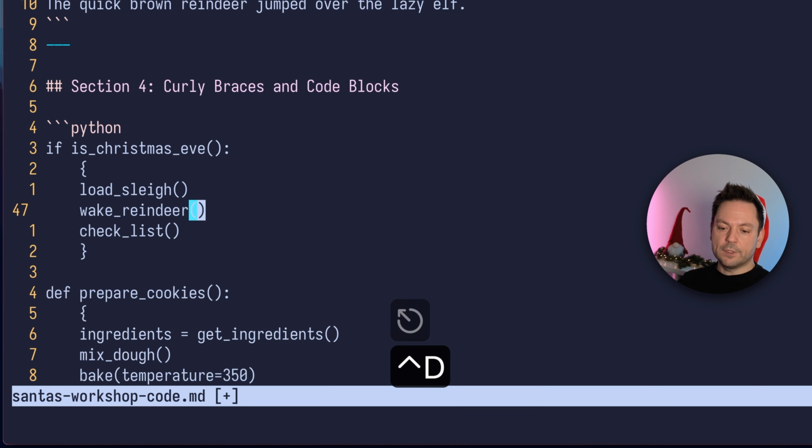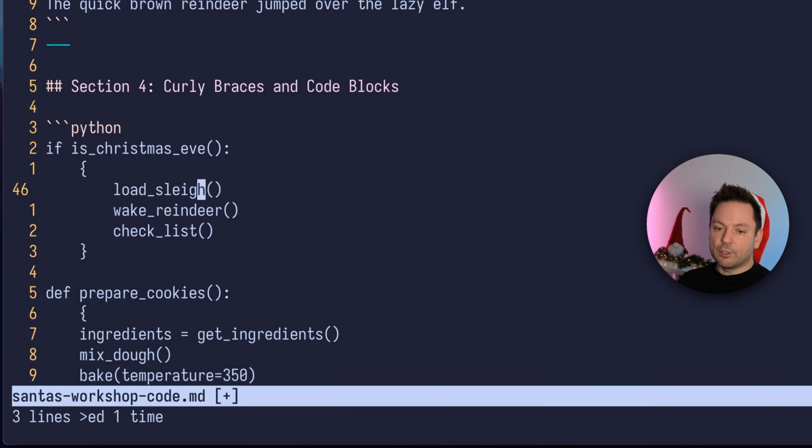All right, let's move on. This also works with curly braces and code blocks. So currently we are here inside these curly braces, and let's say maybe we wanted to indent this thing that's inside the curly braces. So what we could do is do the greater than sign, I, and then opening curly brace. And now the whole content inside these curly braces got indented.